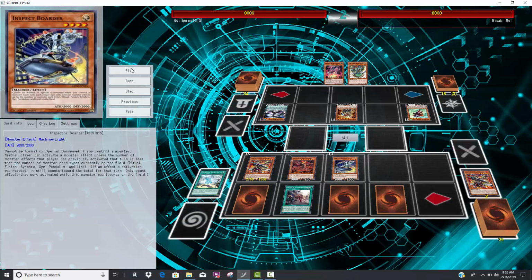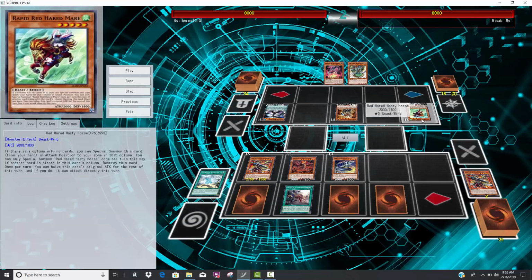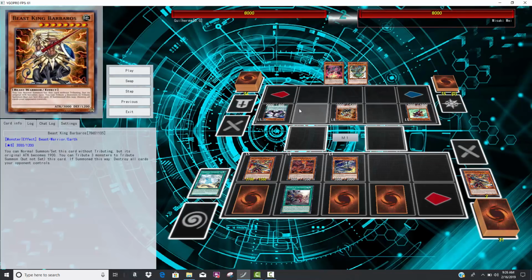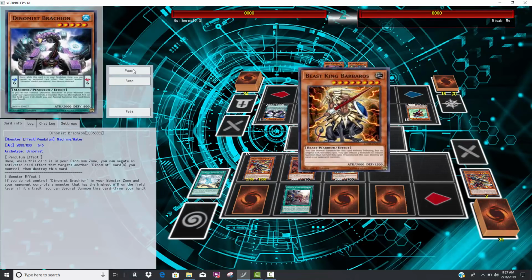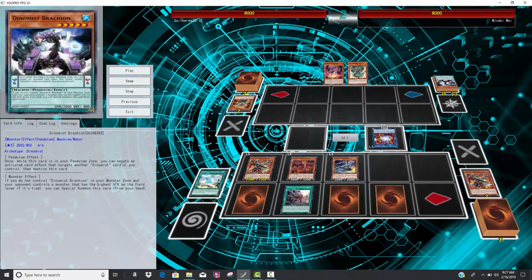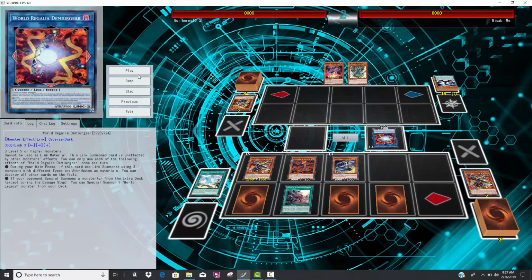He's going to go for the Dogoran. Then he summons a monster I'm not going to lie, I had not been familiar with. This is the red-haired hasty horse, and this guy can basically summon itself if you have a column that's completely open. If there's no monsters in that column, you can special summon it, and it just happens to be a high level monster. It's a level 5. Then he normal summons the Beast King Barbaros, and he's going to go ahead and drop this Dynamist. Now this one can be summoned if you don't have any Dynamist monsters, so you can actually special summon it, and guess what? Those 3 monsters right there equal his instant Ragalia on field, and Ragalia, you know, unaffected by your opponent's monster effects.